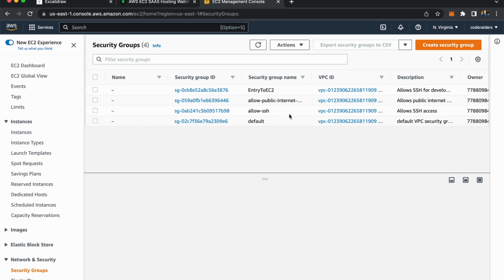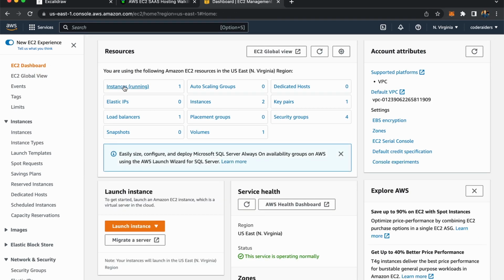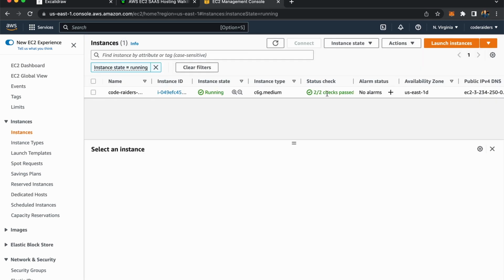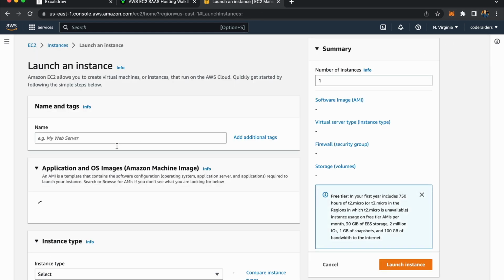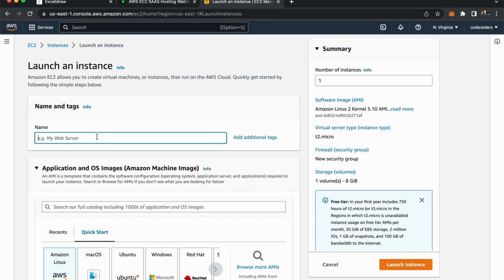Now that we've got those set up, and you can call these whatever you want, by the way, just make sure they make sense to you, we can attach them to the machine that we're about to go and rent from AWS, right? That's going to be our EC2 machine. Now head over to EC2 dashboard, click on instances running, mine says 1, and you'll come through to this page again. Now we're going to actually launch our EC2 instance. So click on launch instances, and let's just call this whatever your website is.